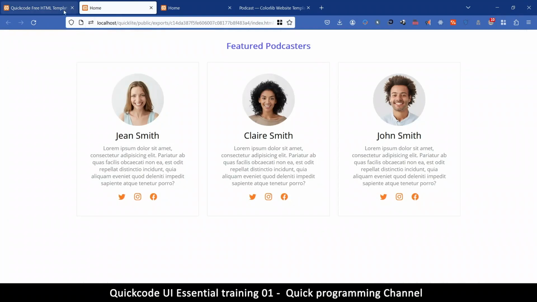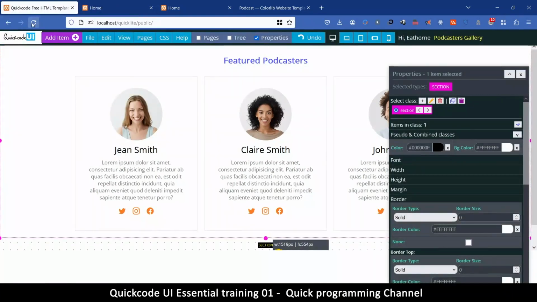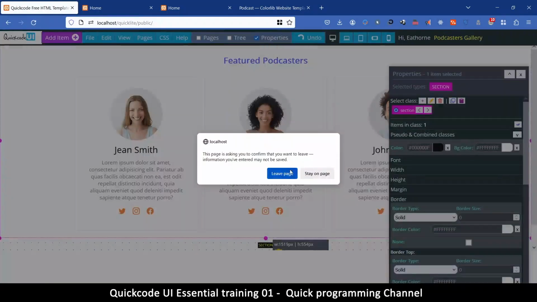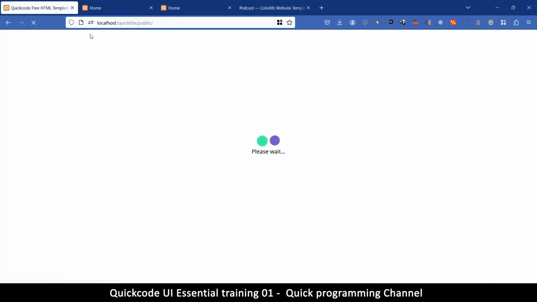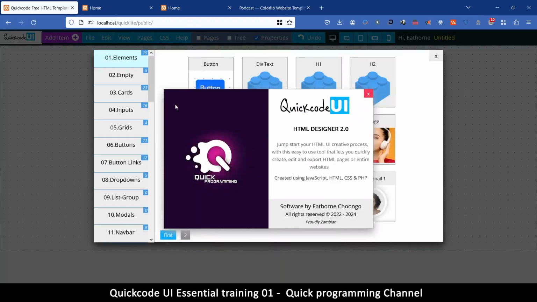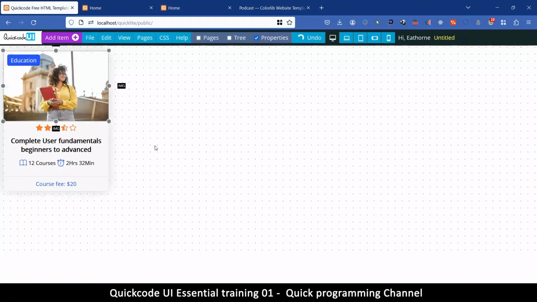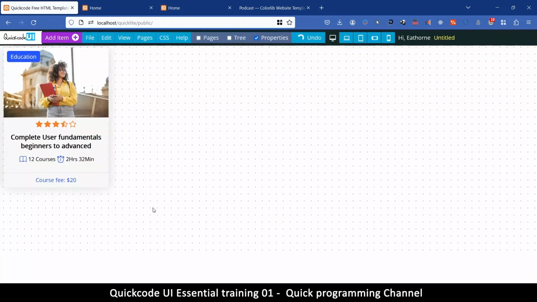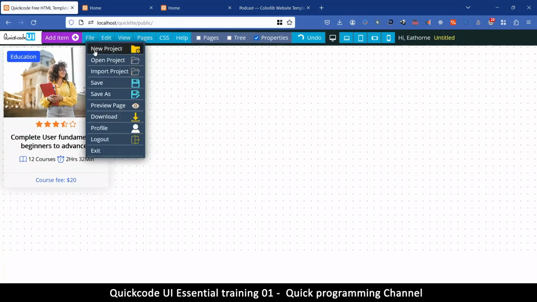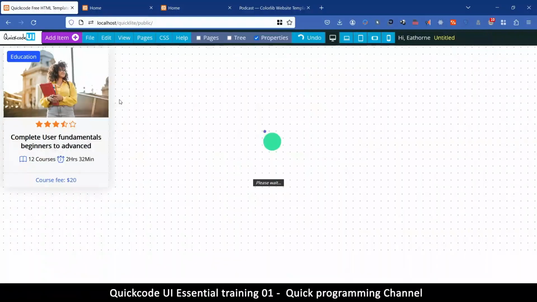So now the advantage of this is that now that you've saved this, you can always start a new project. Let me refresh this. Oh, you can always click File, New Project. Sorry about that. If I add, let's say I start creating something new. Let me add some content here. And then I remember, oh, I have those podcasters that I need to add. I can add them to this project. You can just go to File, Import. And then here is your podcasters gallery project. Then you can just click on that.